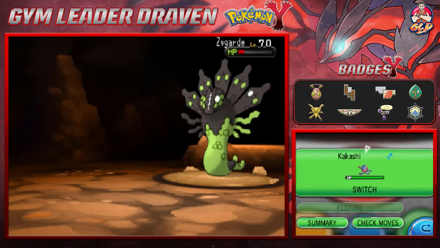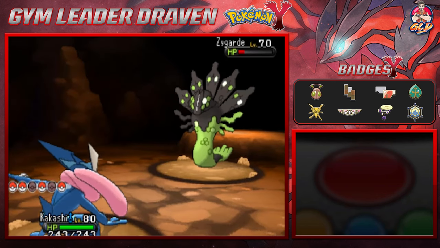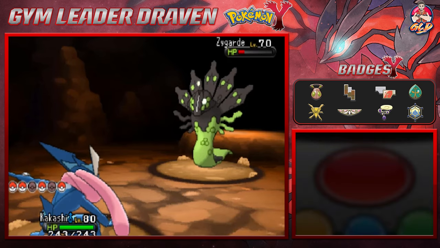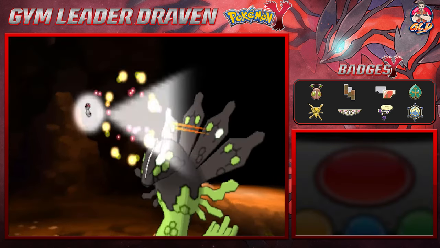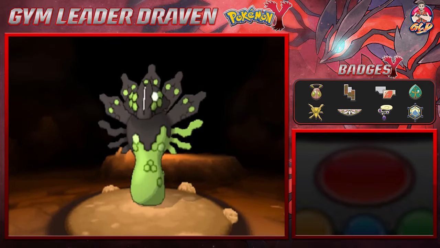Let's see. We're going to go with Kakashi right here. There was probably something that I'm missing, but we're going to go with this again. So there we go. Timer ball. Let's get it. Oh my god.